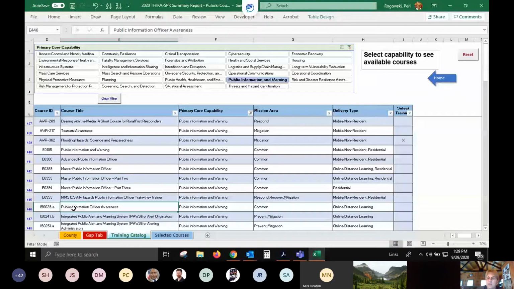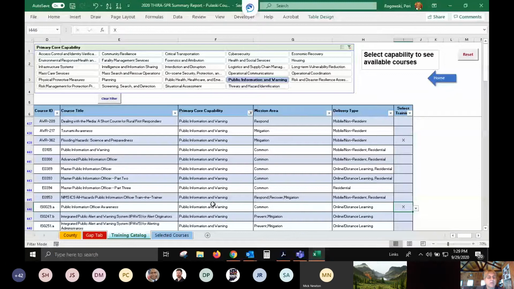You could click there and click X. Obviously, this is for your own planning purposes. It's not necessarily for the courses you would take to your DPC meetings to collaborate for your TPW, now known as the Integrated Preparedness Plan Workshop, IPPW, but it would help you in your planning process.